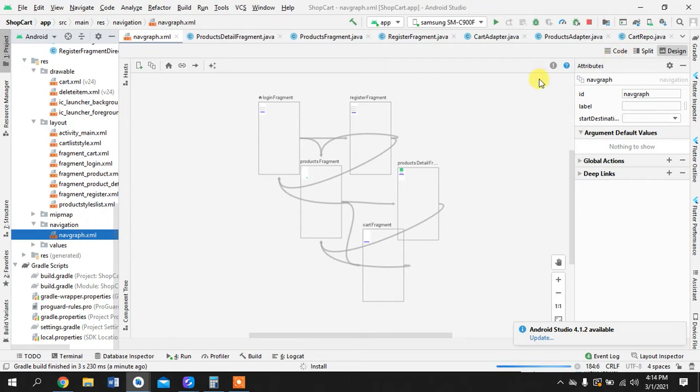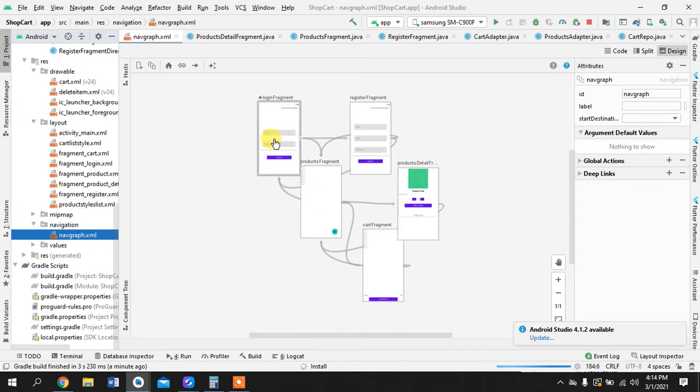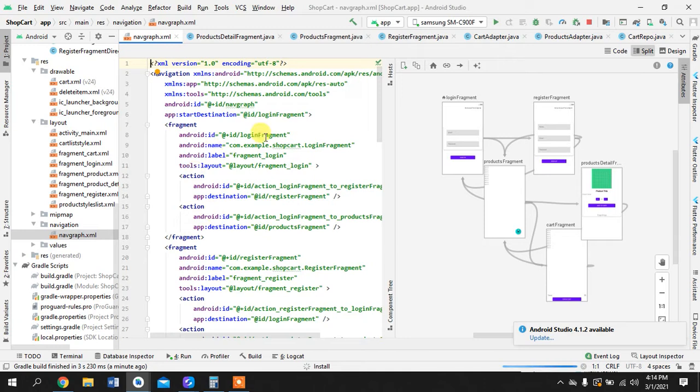Once we are on the product fragment, the fallback of this fragment is login, but since the user is already logged in, it should take us out of the app.